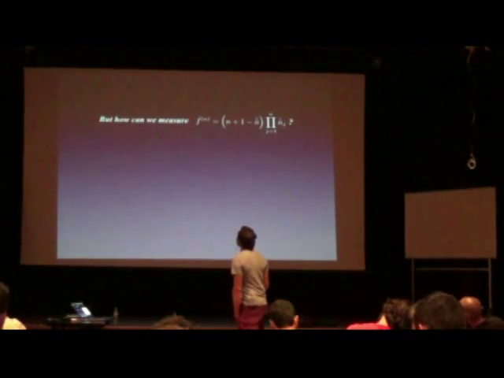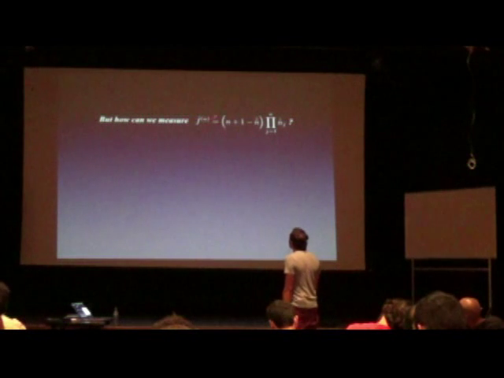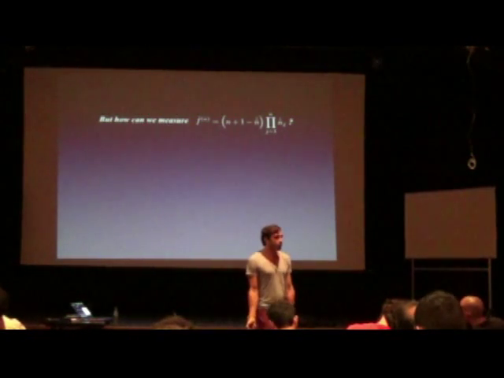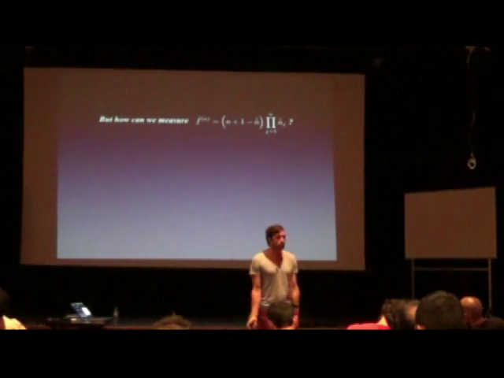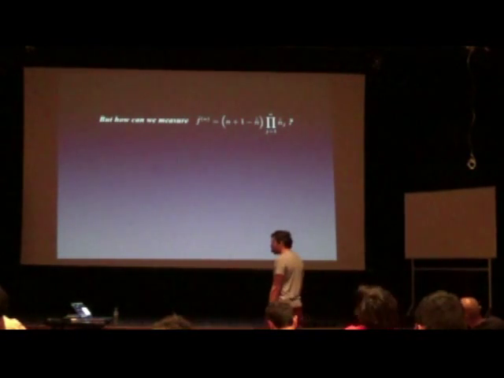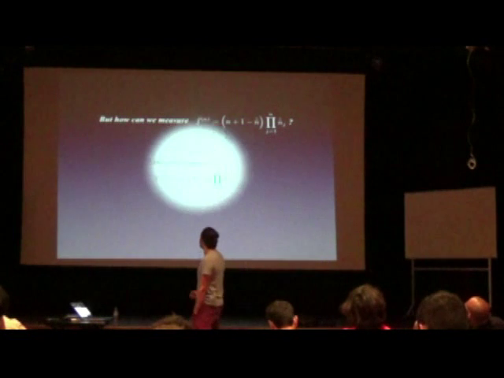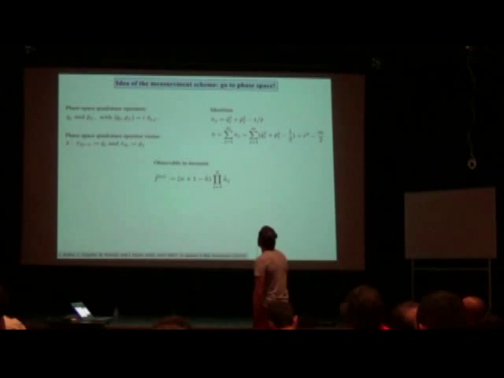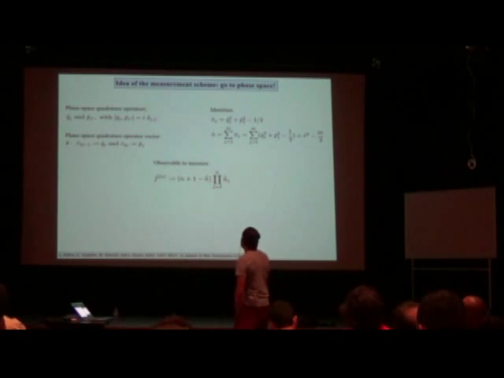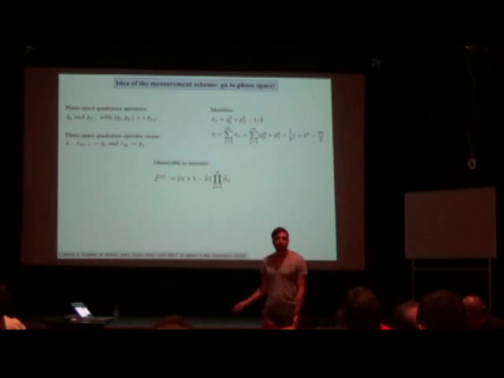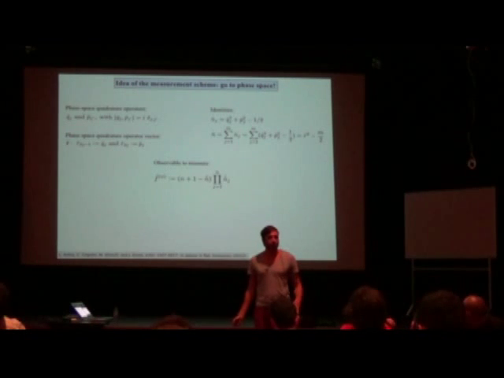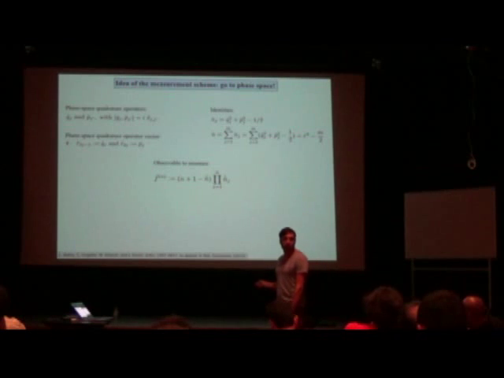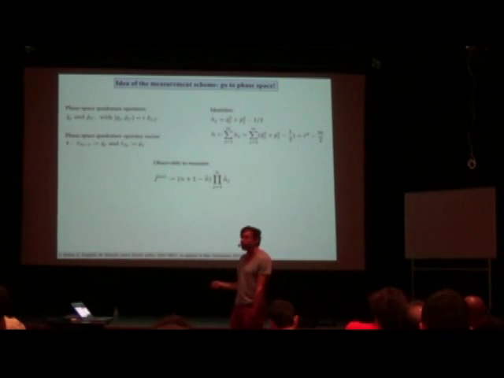So how to measure this? This is very elegant, but in the beginning, I told you that I was going to show you things that can be measured in the lab, and to measure that efficiently, because this bound has some number of operators, it looks like I will have to go to the lab and measure number detection on each photon, and then there are super non-local correlations. So how can we measure that efficiently?